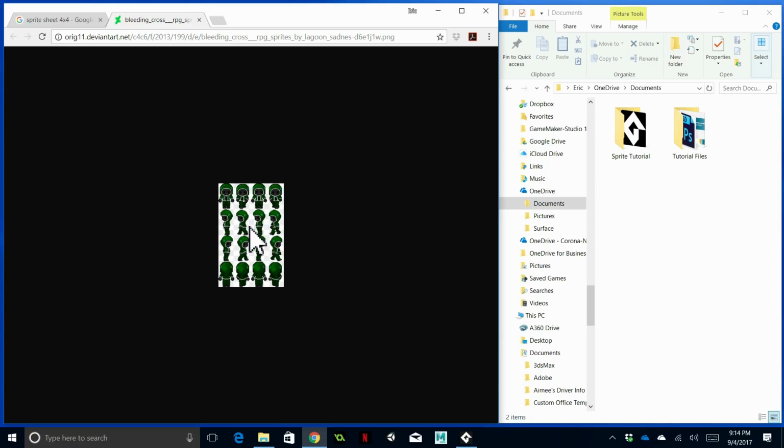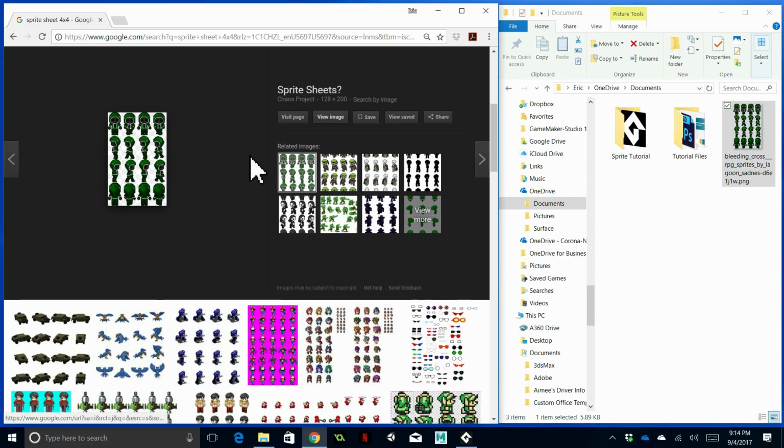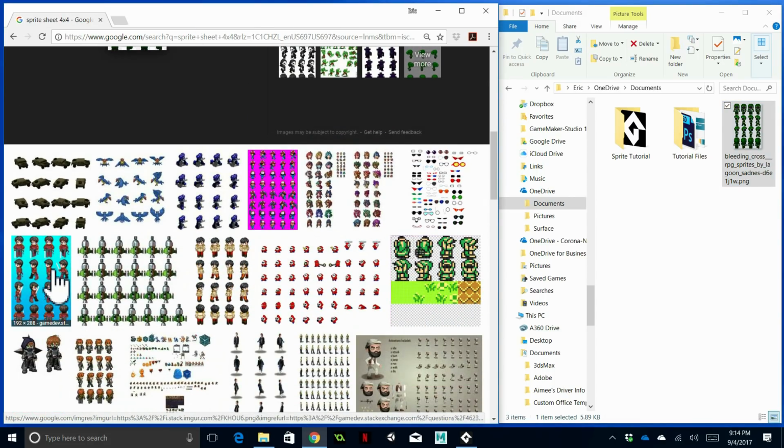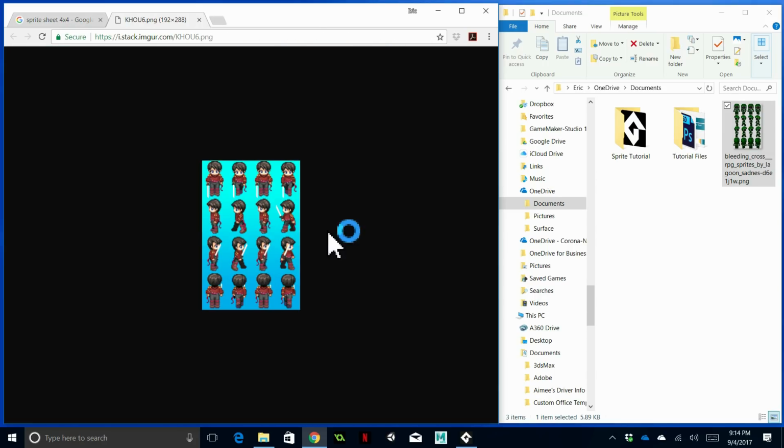Now we can take this and drag it over to download it. This doesn't always work when you drag and drop this way. Sometimes you get a shortcut instead of the actual picture. So I'm going to show you the other way to download it. I'm going to go back to our search sheet and download the one that has the colored background. Click that, do the same thing I did here, click View Image, and drag it over.